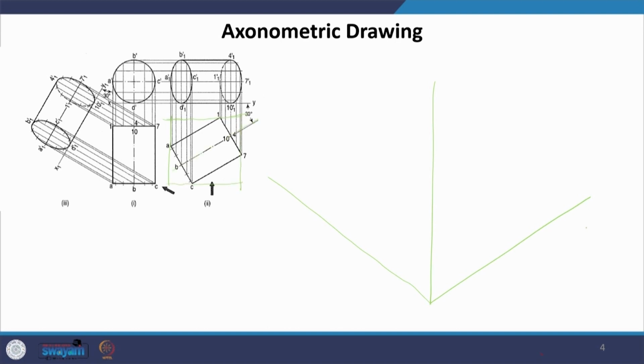Now, I do not have a reference here. So, what I am going to do is draw a reference rectangle and then take it on the axonometric. So, something like this is where our rectangle is coming. So, this is the rectangle.